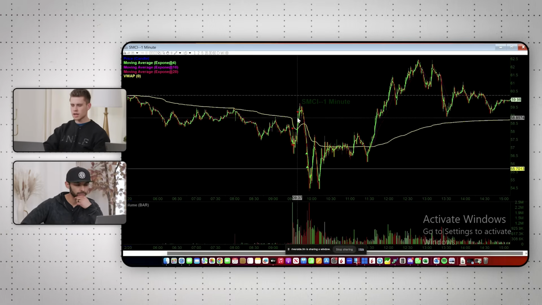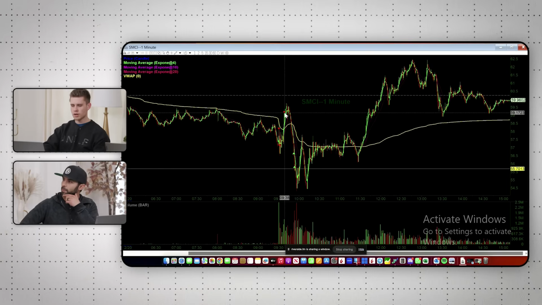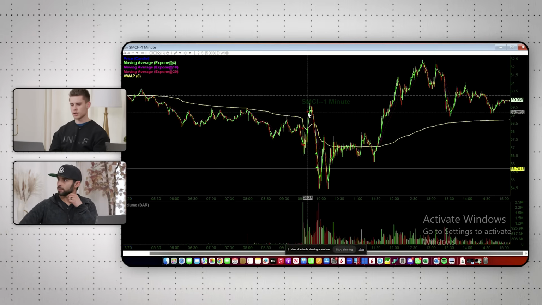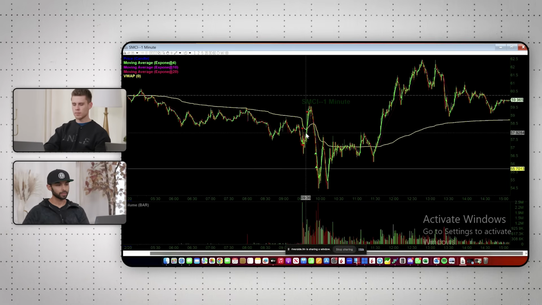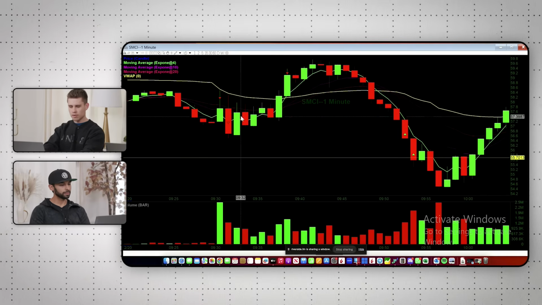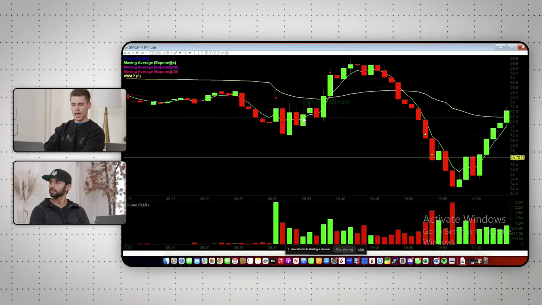Yeah, this last arrow here would have been more than a 1R off of 61. So this add here, I was anticipating that failed follow through. It started to stuff up into there. That's more of a level 2 tape, in the moment kind of thing. When you're getting off the open and these ones are stuffing and stuffing and stuffing, but it's not continuing to go lower, so I'm not looking to add any more here.